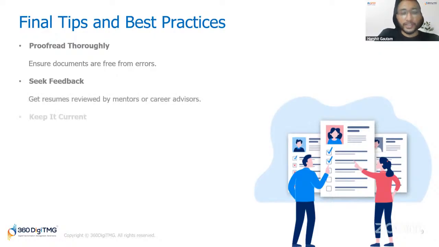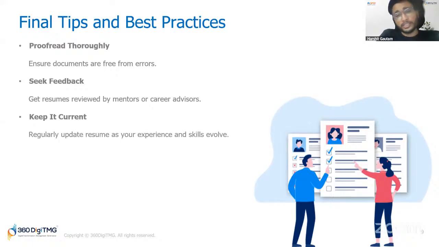You should take feedback. You can talk to your 360 DigiTMG mentors and ask, what is the problem in my resume? Is something needed to be enhanced or changed? So take your feedback. Keep it current. Again, I will let you know that please update your resume for each JD, for each vacancy, and keep updating at fixed intervals of time.